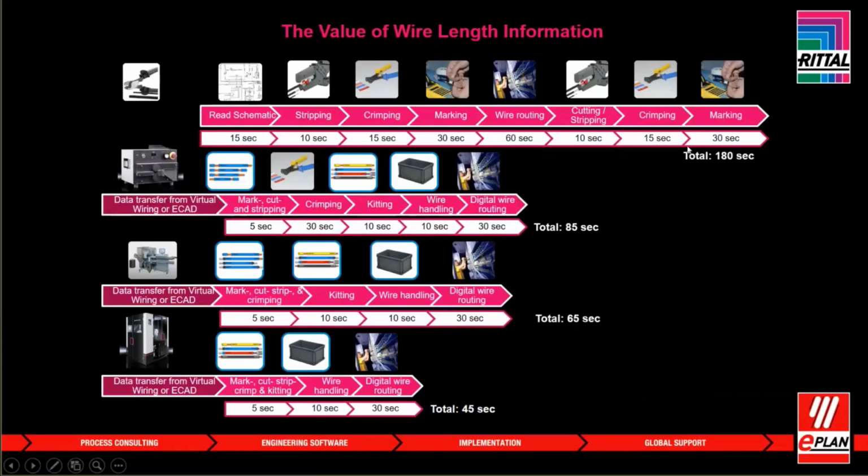So we've done a lot of time studies, and I've certainly done some myself. If a wireman is able to land a wire every 3 minutes, that person is really moving quickly. So we're using a pretty conservative number here, but often customers will state that it's closer to an average of 5 minutes. But utilizing some of our semi-automated equipment, we can start to reduce that time significantly, bringing it down to 85 seconds or even 65 seconds.